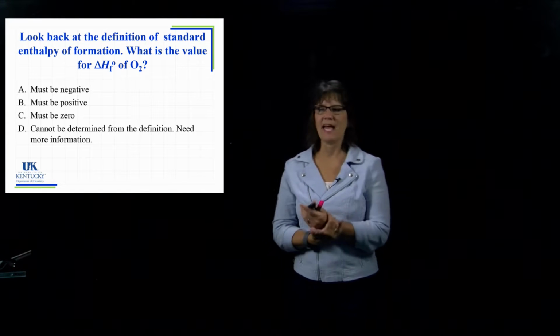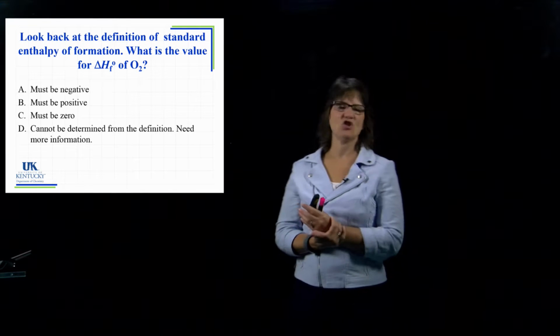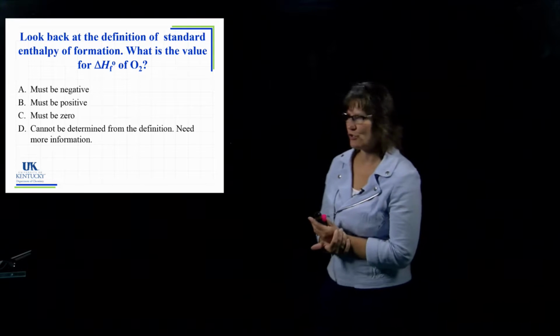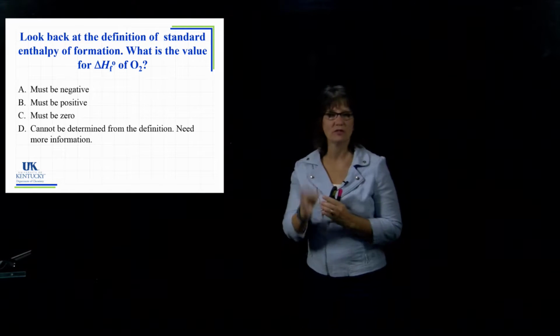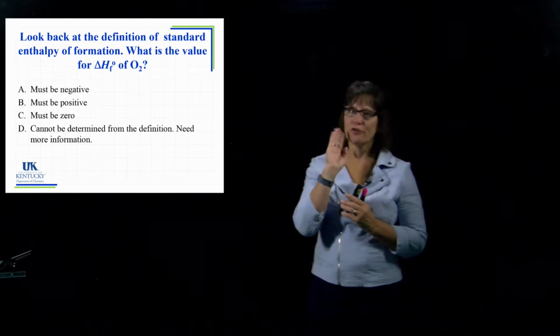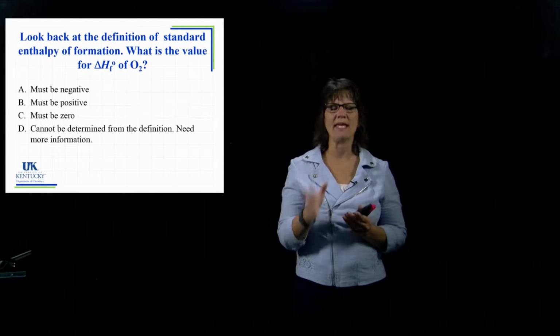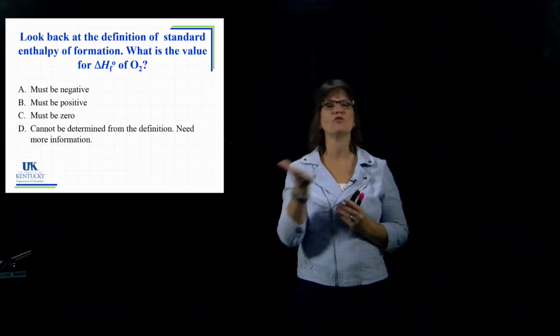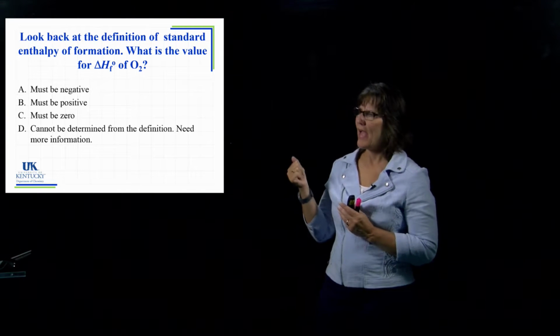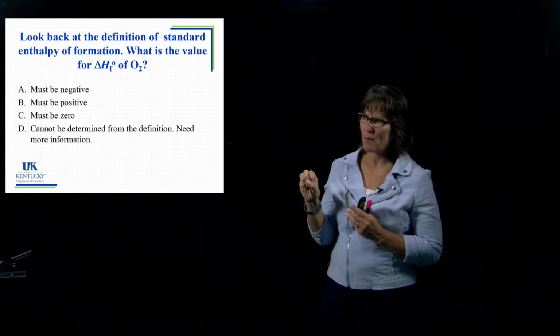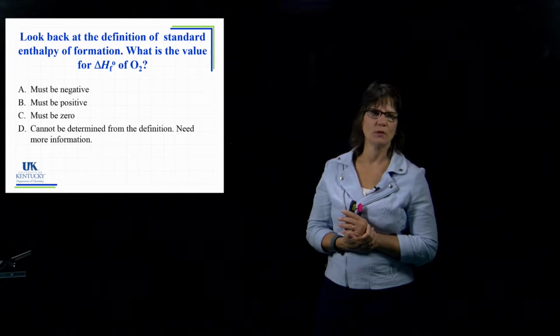All right, let's say we wanted to know the delta H of formation of O2. I want you to stop the video before you do. Think about what I'm saying. I want you to go back and look at the definition of heat of formation, making 1 mole of the substance from its elements in its most stable form. And once you think about that, can you come up with an answer for this one?